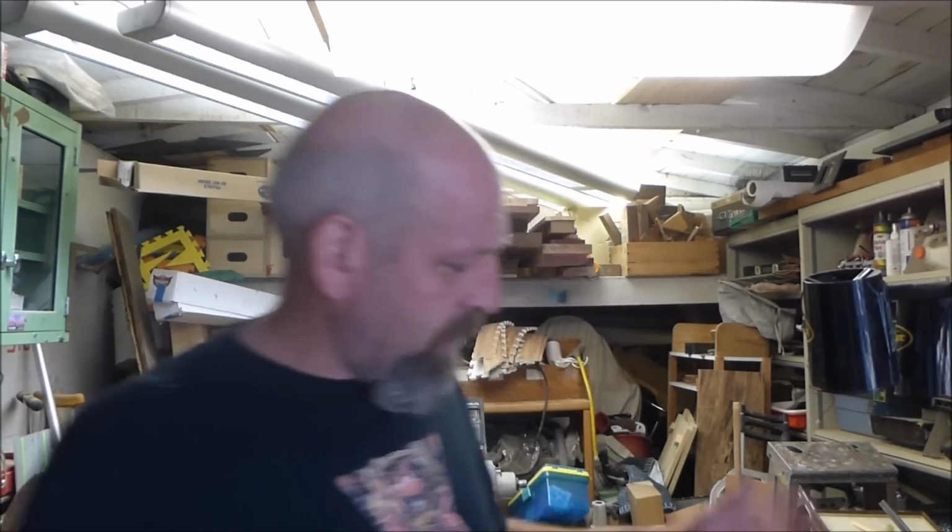So the first thing I did was start out by cutting a series of 9 segments, and I am really enjoying doing things with 9 segments. There's a tremendous amount of strength in a 9 segmented piece because every 3 lines up as a triangle inside of the circle. So if force is applied at one of the segments, it's transferring that force at a very strong angle through the piece to the other straight sides of that segment rather than applying that out to another joint. If you look at the geometry of a 9 segmented object, you'll find the series of 3 threes creating the 9s. So let me show you what this looks like.